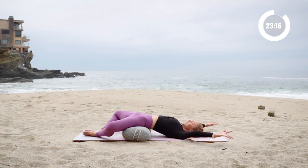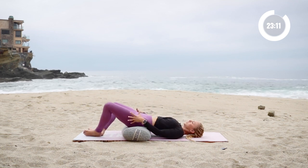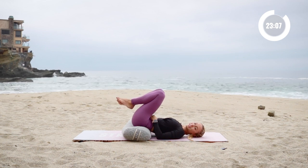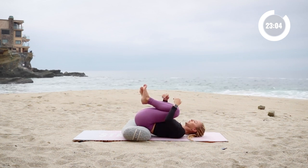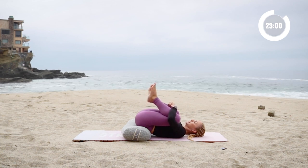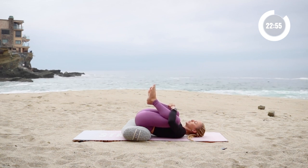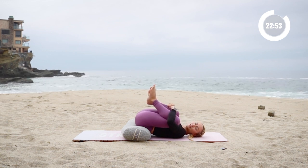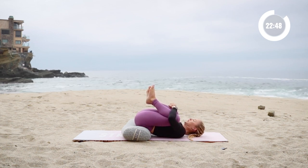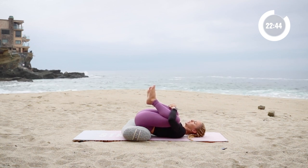Good, and take one more big inhale in, reach the arms up overhead, carefully close the knees up together and pull your knees in towards your chest. Good, pull the knees in and just give yourself a little hug right here. Letting the pillow kind of take those hips up a little bit higher. Pull the knees in a little bit deeper. You might feel those hips stretch out right here. And just take a few deep breaths in and out, in and out.